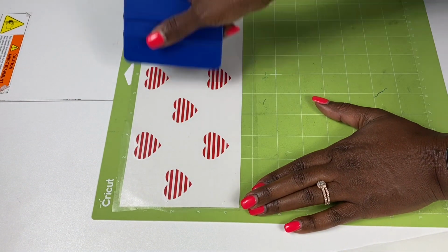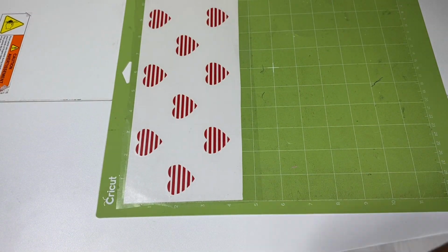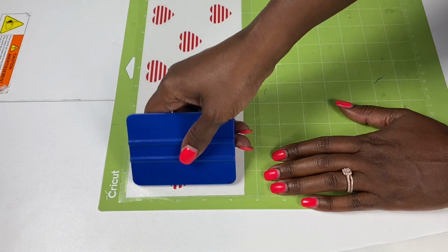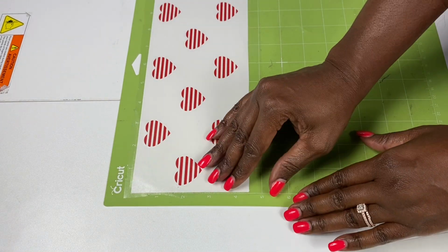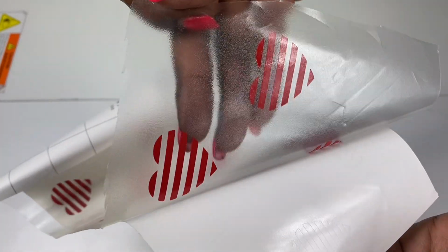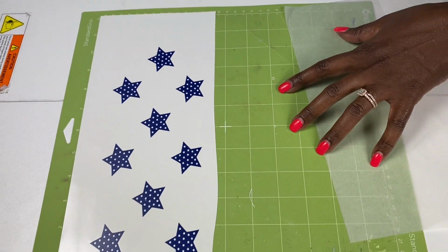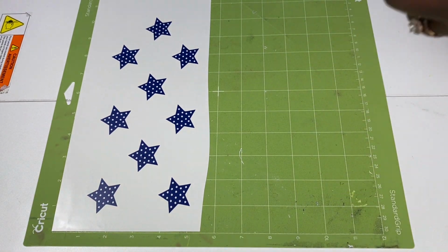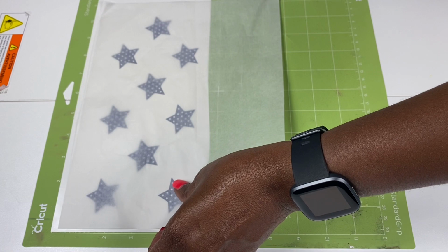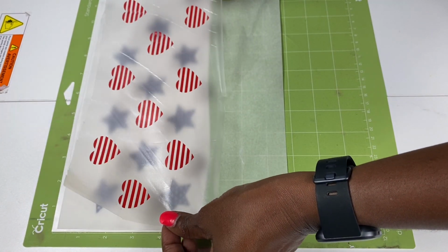So now this is where my transfer tape and my parchment paper is going to come in handy. I might use this parchment paper. I might have to use a Teflon sheet for my shirt. We'll see. Okay, so what I'm going to do is get this removed, peel the design away from the backing, and I will get my other mat with the stars on it, and I'll put the parchment paper on top of the stars, and I'll get this lined up as best as I can.